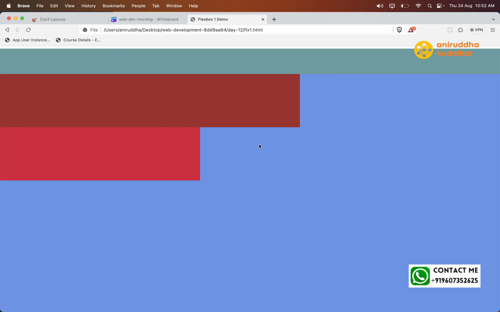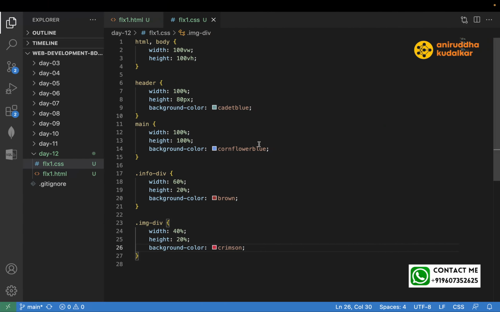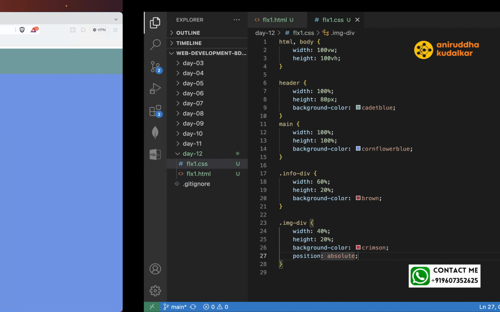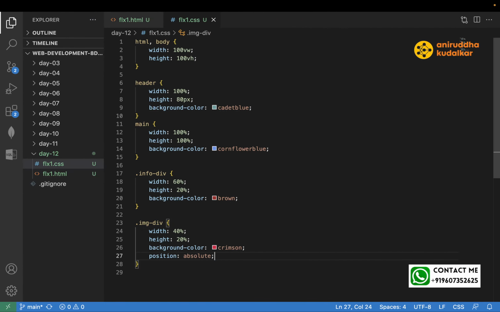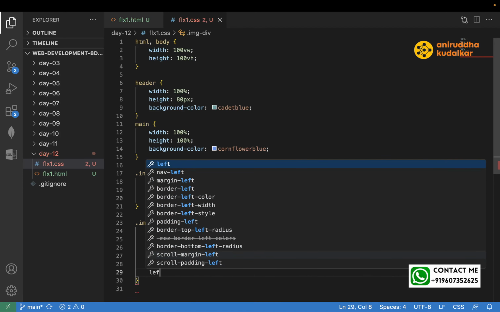Using absolute position. What will happen if I use absolute position? In the image div, position absolute, top 0 and left 0.